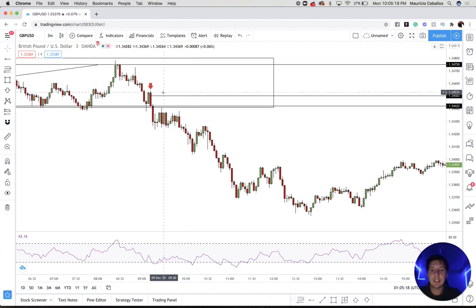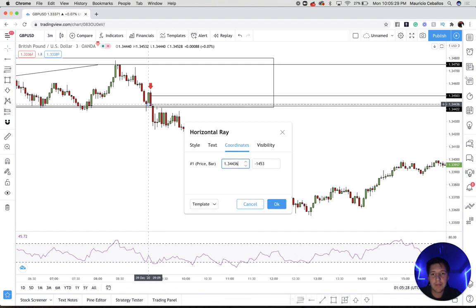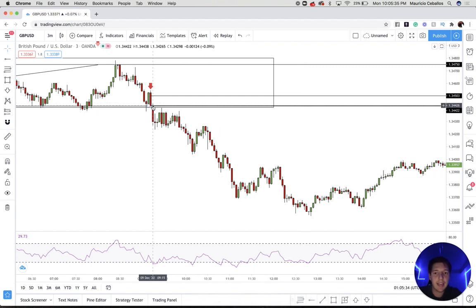Now, the next thing is going to be, what is the next nearest psychological level from this right here, which is the 1.34422. Now, of course, the next psychological level closest to that is going to be the 1.34425, which is going to be a quarter theory level. But in my case, I saw it's very, very close from that overall buyer's climax, and market does tend to at least wick between 5 to 12 pips above that buyer's climax.